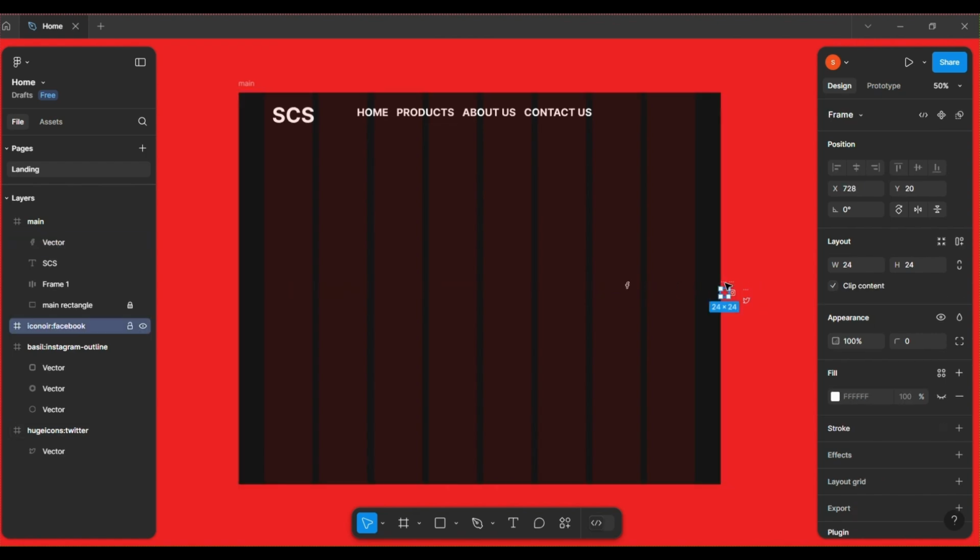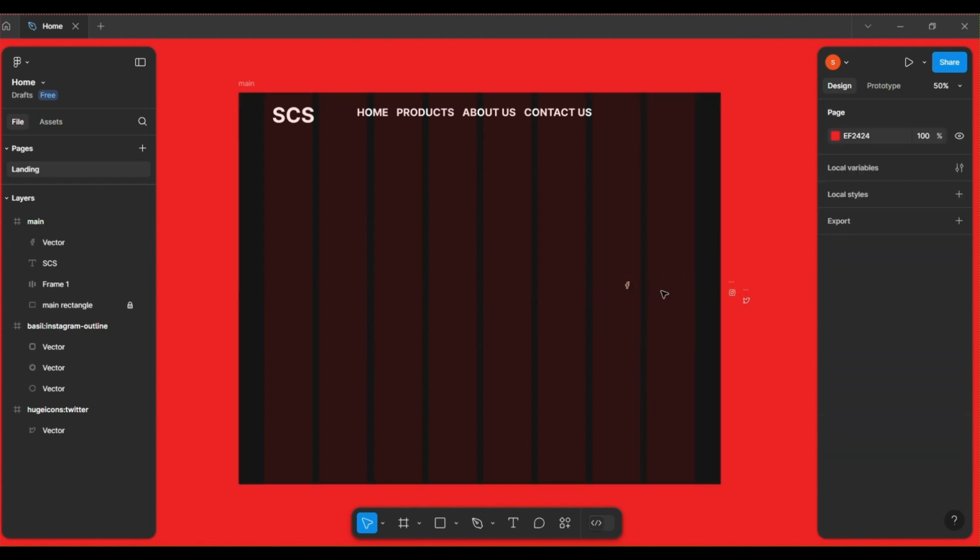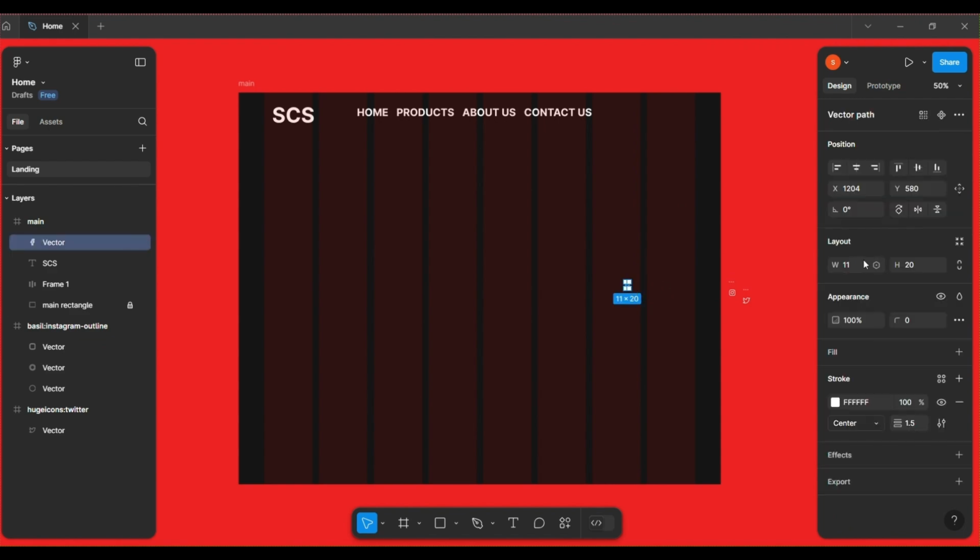And now we have Facebook, and by default it has something called a baseline. So I'm going to delete that baseline because I don't feel it's going to work for me. Then I'm going to increase the size, the width just a bit, something like 50 pixels, and the height of 50 pixels so that it's just visible. I want it to somehow appear, and I feel like it's too big now. Let's say height 40.